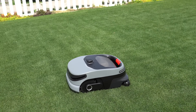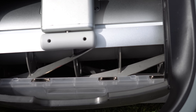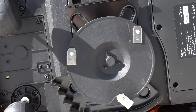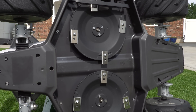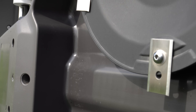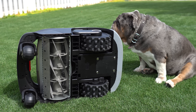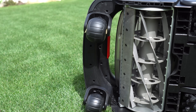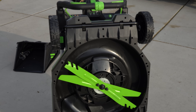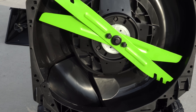The R1 is the first AI robot mower that has an actual 13-inch wide reel — R-E-E-L — blade. Most AI robot mowers come equipped with razor blade rotary-style mow blades, similar to what you find when you shave your face, and they need to be changed out about every four to six weeks. Reel mower cutting decks are what you find on golf course mowers and old-school push mowers. A traditional rotary mower acts more like a vacuum — it sucks the grass up and chops the head off just like a machete.